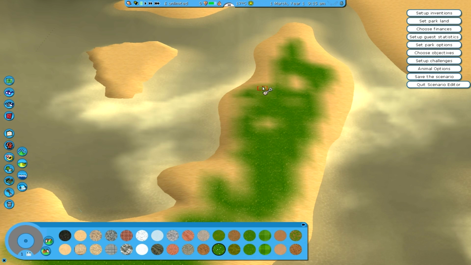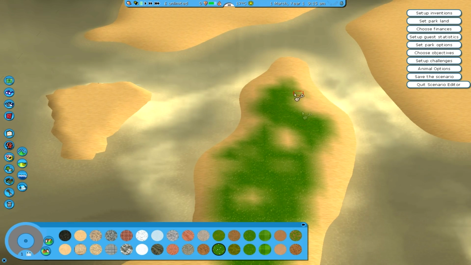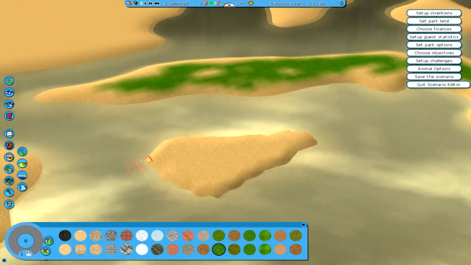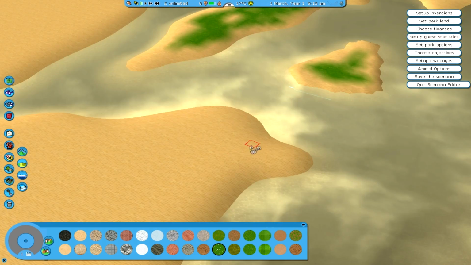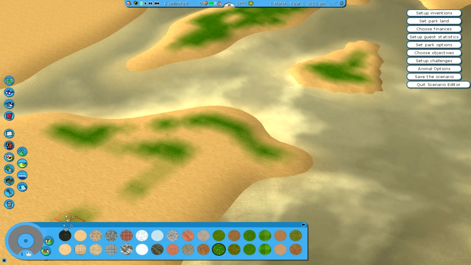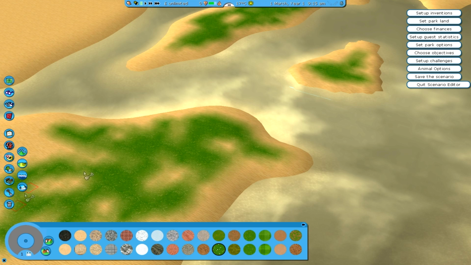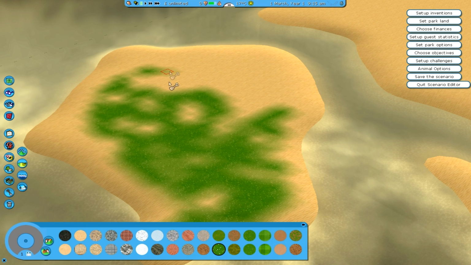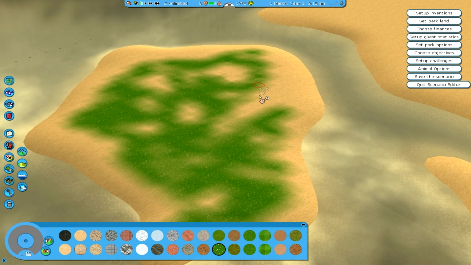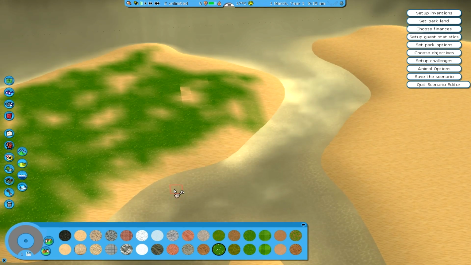I'm just using a brush with a smaller size, you get more control. Also, leaving patches of sand, like so, makes it look a little bit more realistic. It's more of a transition between the two textures.